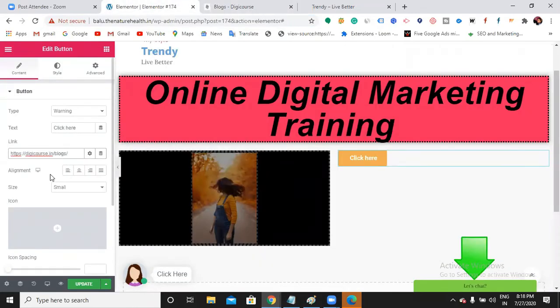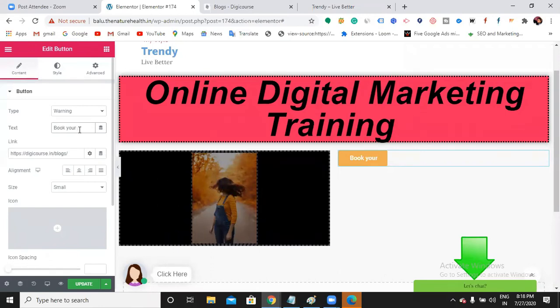Chitra, for example, if I have to put a button here as book your appointment, and when I click this appointment button, then it has to go to the appointment page in the same website. Is it possible, or do we have to give the other website only? Why do you want to give another website only? Giving a link is up to you, right? You can give a link to any other thing in your website as well.